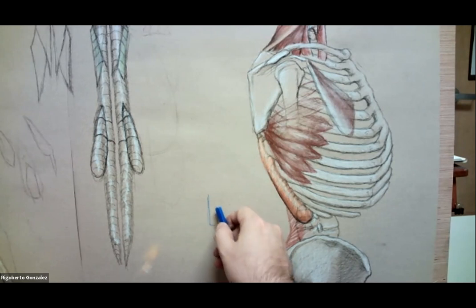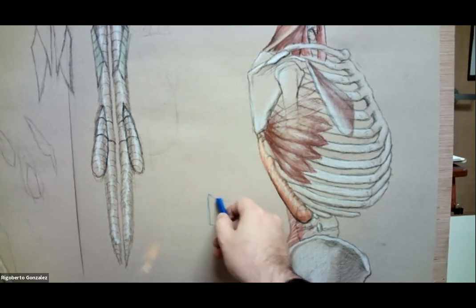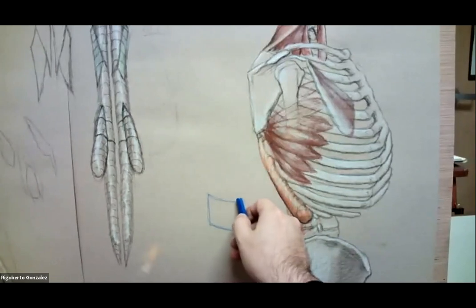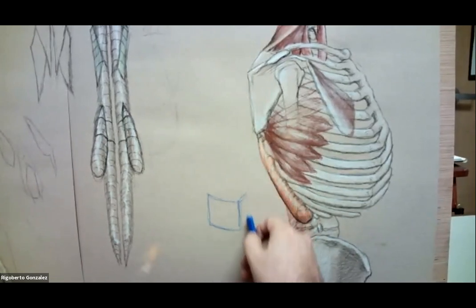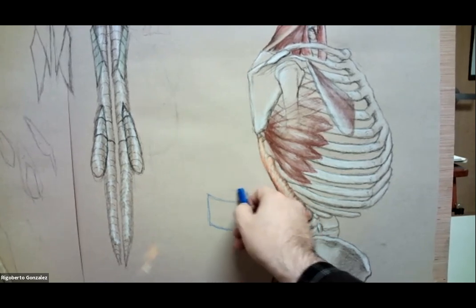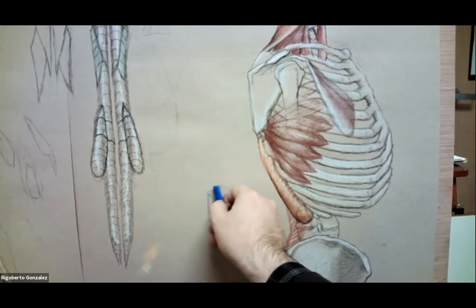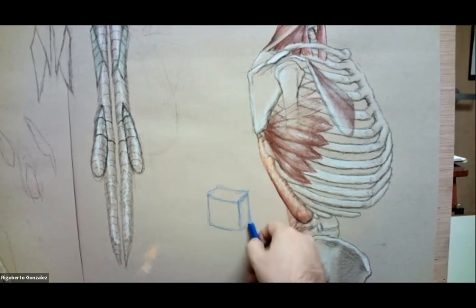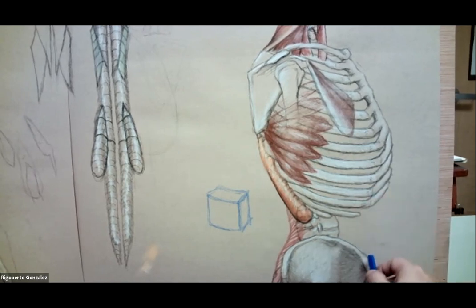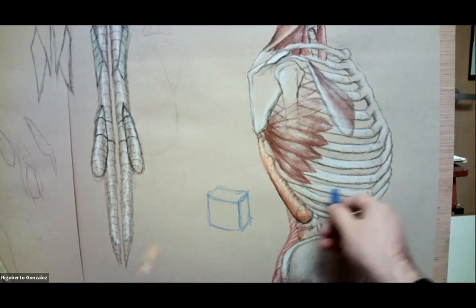You want to think of this as the form that the external oblique makes. Of course, here it's exaggerated. I'm doing it in blue here, and it's going to go right here. This is what is in common language called the love handles, right here.